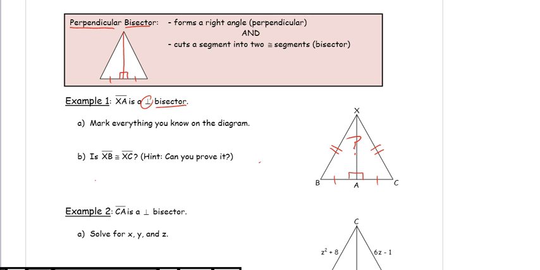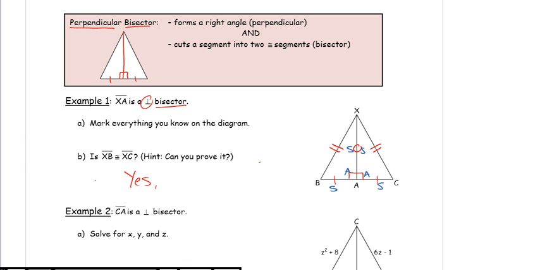Well, if we remember back to last unit, if we didn't have this information, what we could do is say right now we have a side angle, side angle. You guys got very good at noticing that, okay, AX is by itself a side. There's our third side. So what we've just done is indirectly proved that these triangles are congruent by SAS. You don't have to do that in this chapter, but what you do need to realize is that if we know these triangles are congruent, all their corresponding parts are congruent, which means XB is in fact congruent to XC.